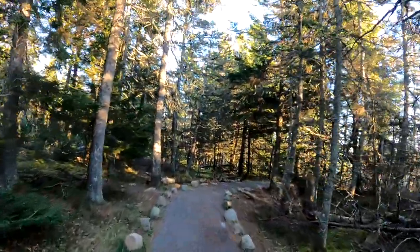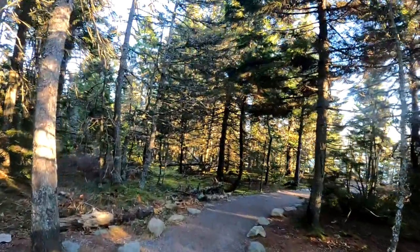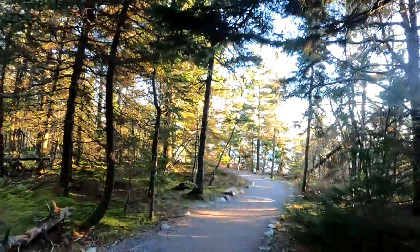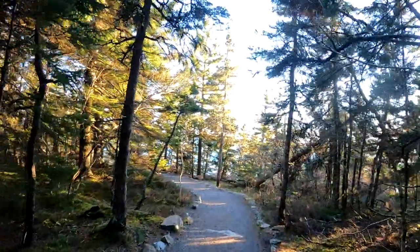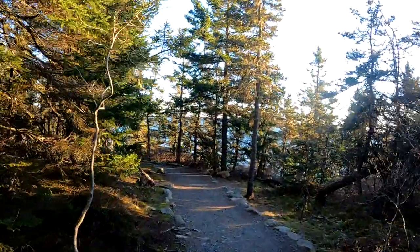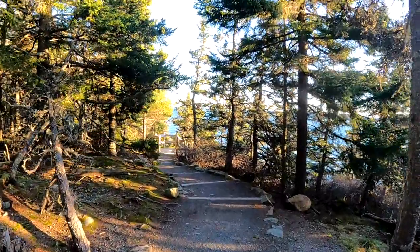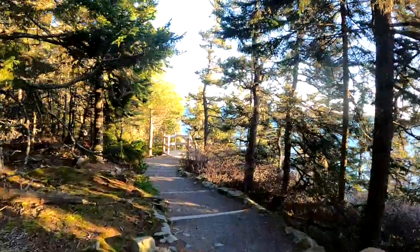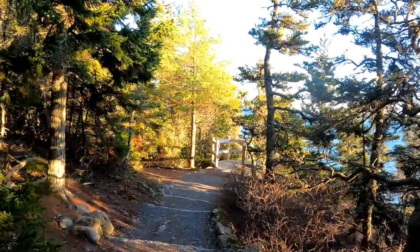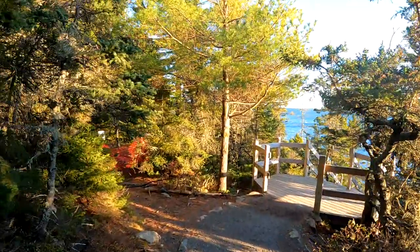But at least we'll get a good view out over the water from a little bit east of the lighthouse. And this is a pretty short walk. It's only perhaps 200 feet down to the stairs, which are right around the corner here. And 2 years ago, the Park Service built new stairs because the old ones were getting a little bit creaky. So we'll take a look out over the ocean from the top of the stairs.